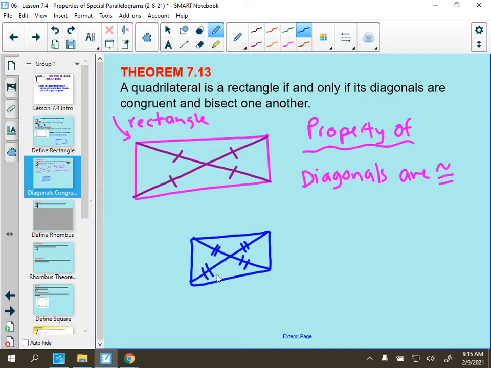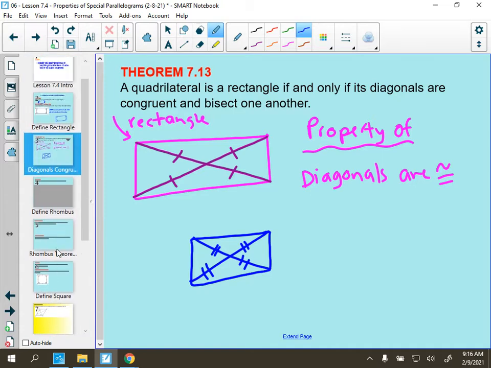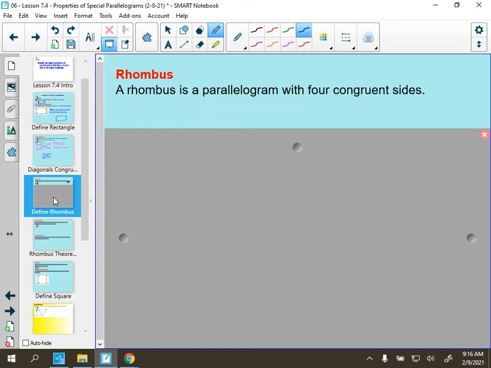All right. I think that's it. You know what we'll do? We'll lay out all the notes here for the lesson. We'll get our other 2 figures. You can see what's coming. It's no secret. Rhombus and squares coming up. And then we'll look at a couple examples, and what I would ask you to maybe do with some of this information. Okay, so that's what we need to know about rectangle. What is it? And what are their properties, and how could I identify a figure as having to be a rectangle?